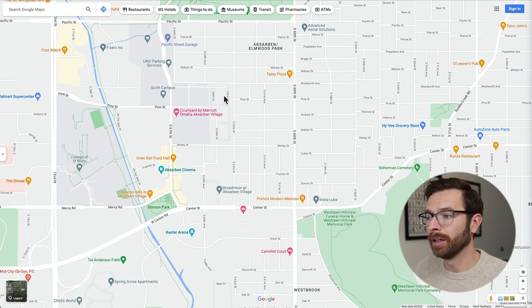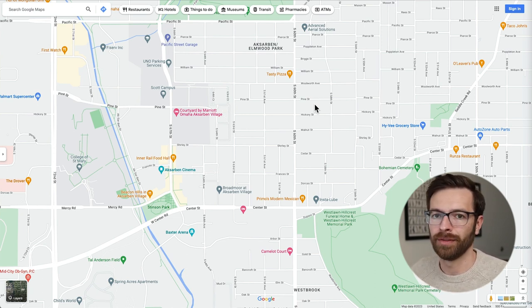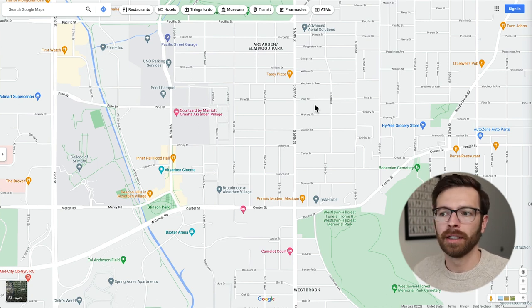If you're wanting to buy a home in this area, expect to spend about $200,000 to $350,000 — it's just going to depend on the condition of the home, how big it is, etc. For rentals, I'm not going to go into a lot of detail about rental costs because I'm not an expert at rentals — I help people buy and sell homes. Just go on apartments.com or Zillow to get an idea of what it might cost to rent in this area.